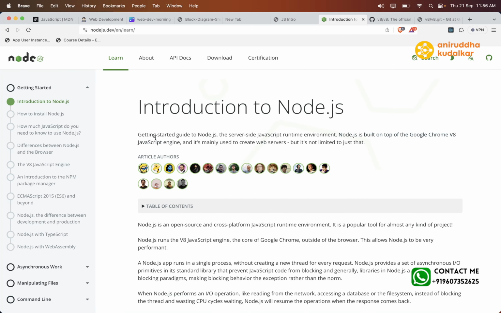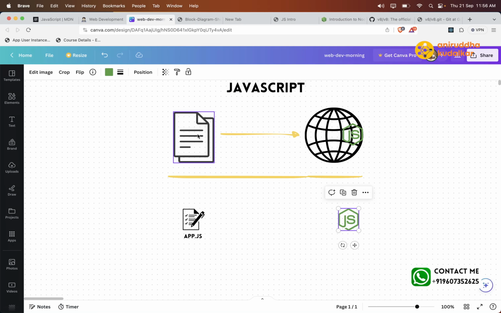If you see, the browser is understanding JavaScript, no problem. The browser is understanding the JavaScript that is embedded in an HTML page, that is okay. But some smart developers came together and they thought, let's extract the JavaScript from the browser so that it can be used on the servers.